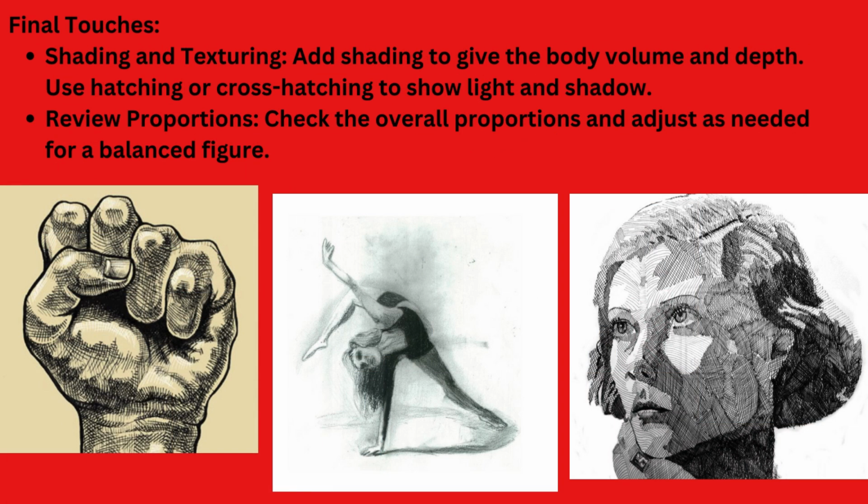Final touches. Shading and texturing. Add shading to give the body volume and depth. Use hatching or cross-hatching to show light and shadow. Review proportions. Check the overall proportions and adjust as needed for a balanced figure.